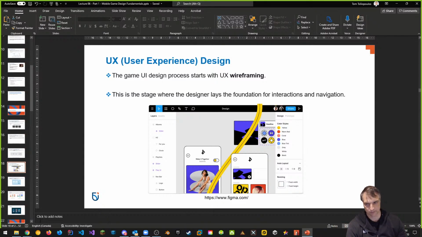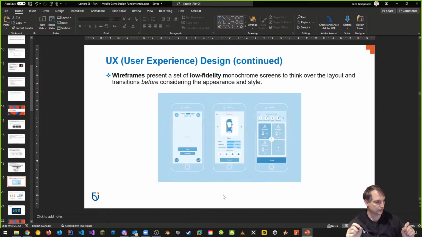And when it comes to wireframing, what we want to think about is low fidelity monochrome screens that describe your game. So if I'm going to start thinking about design for a game, I want them to be as simple as possible. They should speak to me. I should be able to see the wireframe and go, okay, I understand where things are laid out. But this should be something that you're developing before you write one single piece of code or before you put any kind of layout in Unity or Unreal or whatever game engine you're using, even if it's your own homegrown game engine. It should be something that you're starting to think about way ahead of time. What is that user interface going to look like, right?